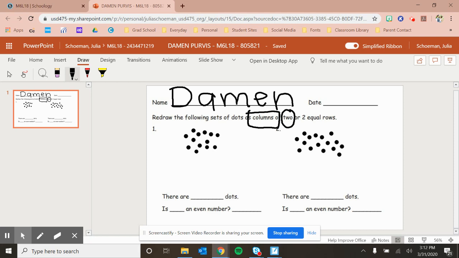Okay, so columns climb. They go up and down. And so I need to make a group that climbs with 2 objects in it. They look like they're using dots today. So I'm going to make 2 dots that climb. Once I've made my first column of 2, I'm actually going to cross out 2 up here so I can keep track of how many I have. I'm going to do it again.